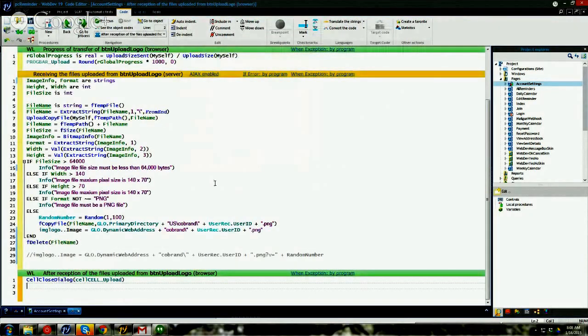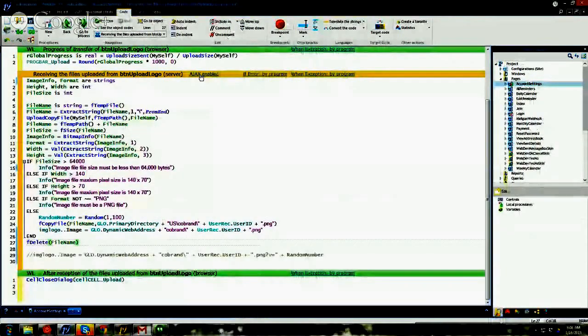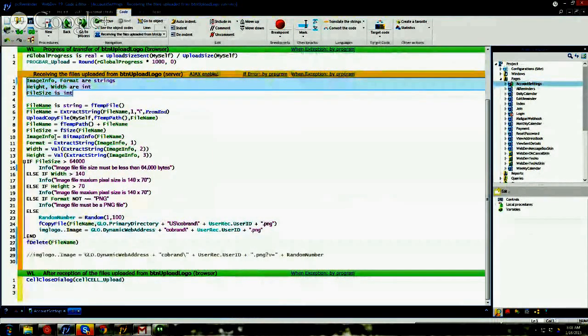All right, so now the real workhorse of the upload routine is this bit of server code here. And notice that this code is Ajax enabled, because we don't want the edit screen to completely refresh once this is done. First few lines is just defining some fields we're going to use later.